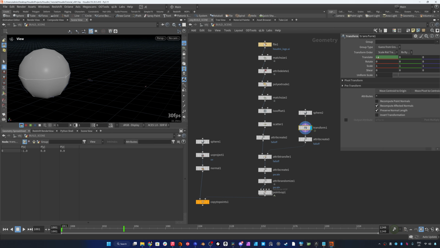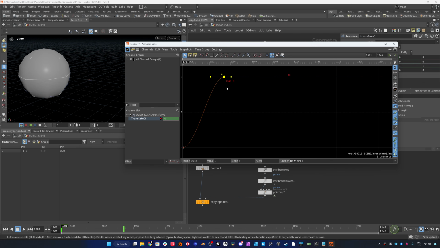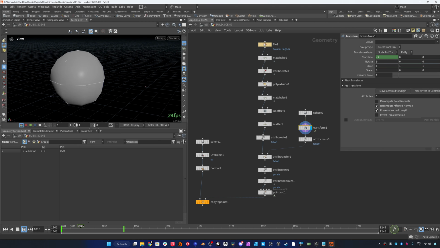And if you want to see the easing of those keyframes, we can hit Shift left click, which brings up the animation editor. And this is pretty similar to how it works in Cinema. I'll just add a little bit of easing to this. Pretty standard. And now we can close it. Now we can play back.